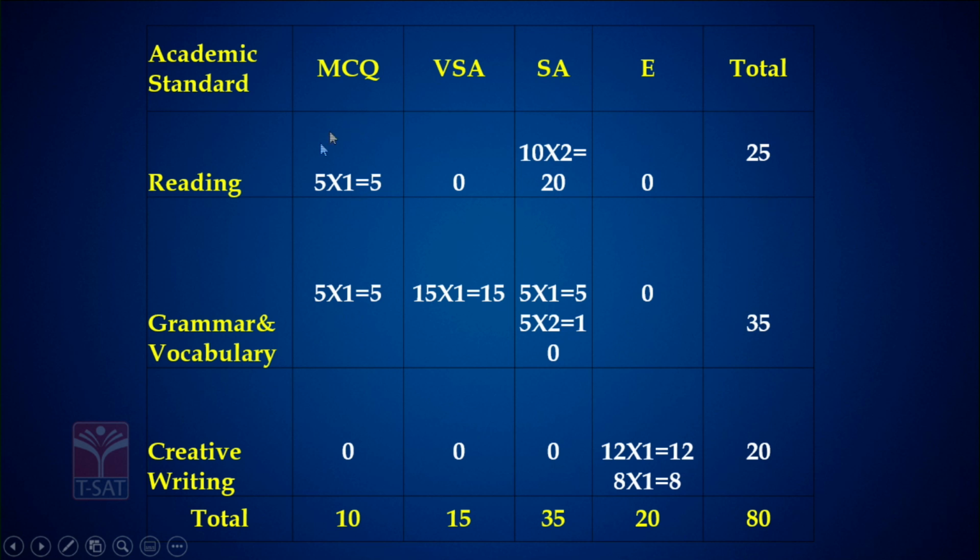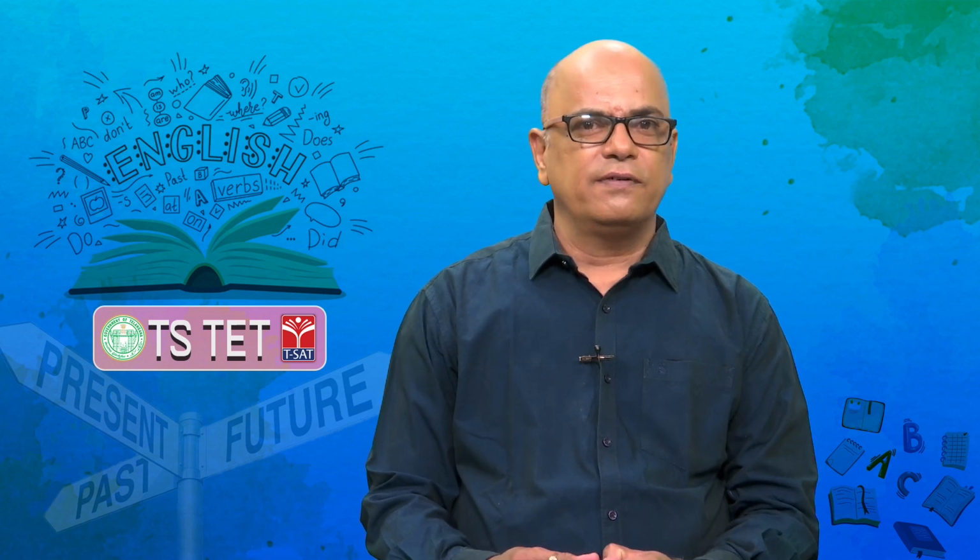And for reading, the weightage is 25 marks, whereas for grammar and vocabulary 35 marks, whereas for creative writing 20 marks. So, we all know that in CCE the summative examination is administered for 80 marks, and what about the remaining 20 marks? They are taken from formative assessment. For example, in the course the children take up 4 levels FA 1, 2, 3 and 4, the average of 4 FAs for 20 marks will be taken, and it is added to the end result.